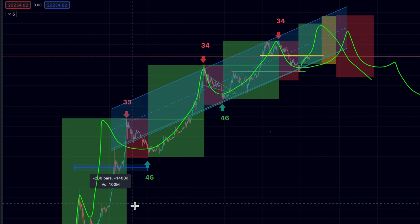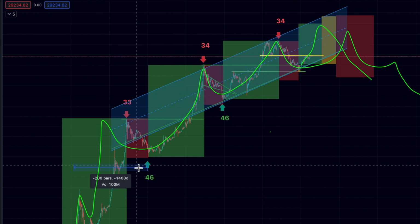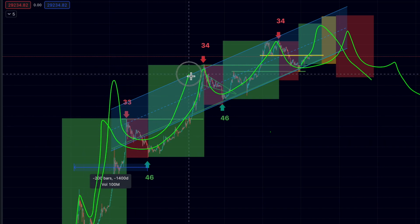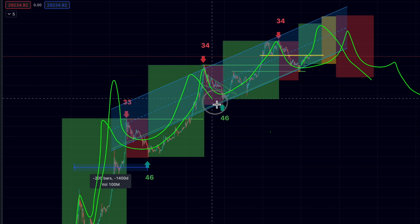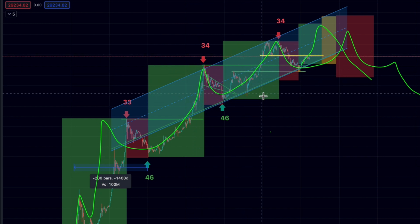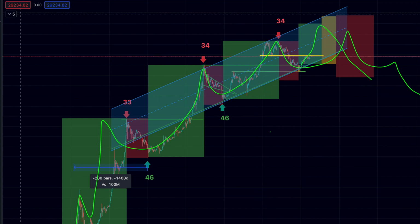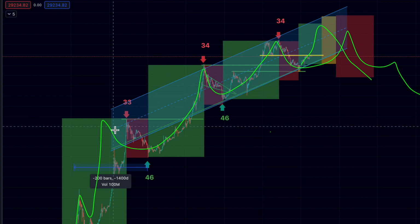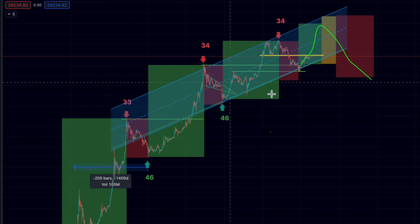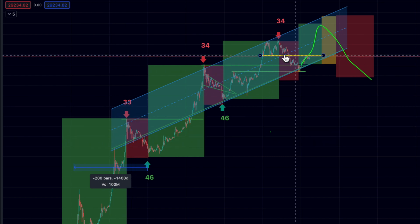So guys, you can compare this with a stone bouncing on the water. The first bounce is really strong. Bam. The second bounce is also strong, but less than the first one. The third one is also less strong. And that is because for every bounce, we need more and more liquidity, right? So we can see already a trend right here, and that trend is that the momentum to the upside is basically slowing down.